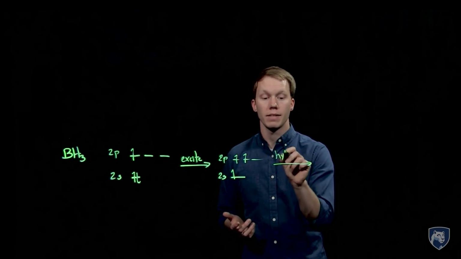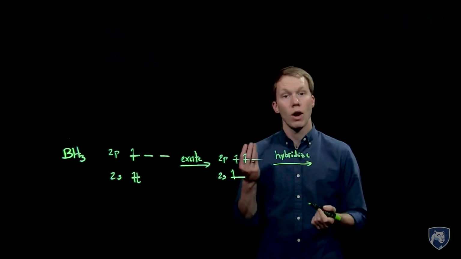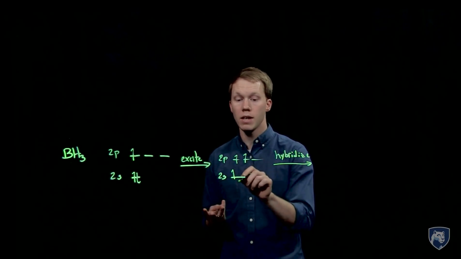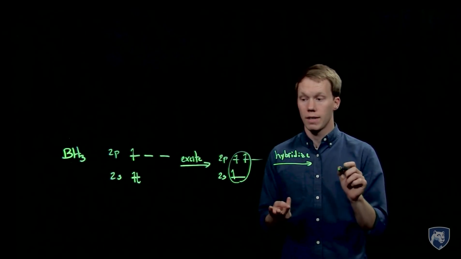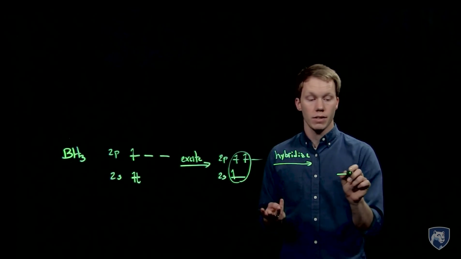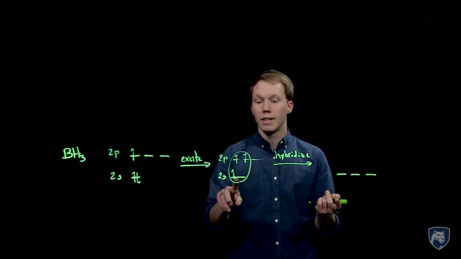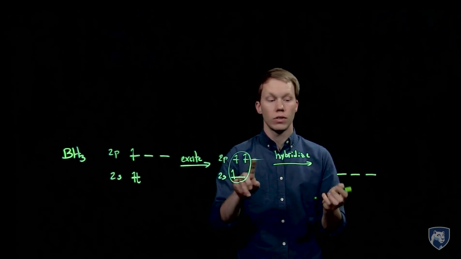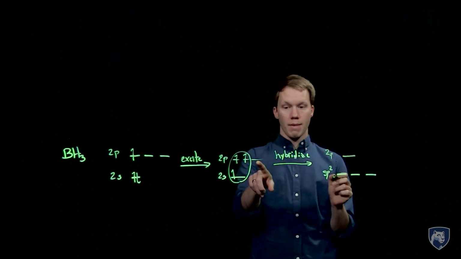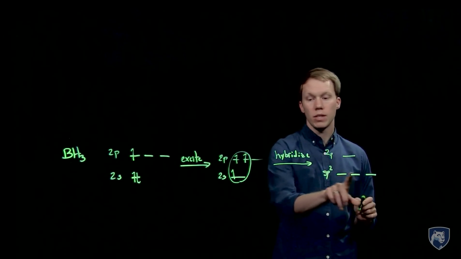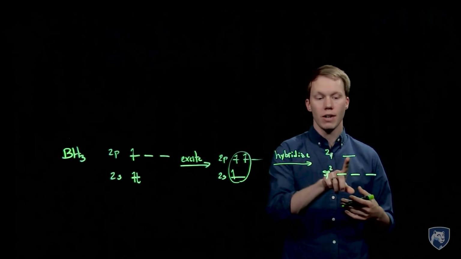So we imagine hybridizing or mixing them as we did before. In this case, we only need to mix 3. Okay? We only need to mix the 3 orbitals that are going to be involved in chemical bonds. So by this, we would end up with 3 equivalent or degenerate orbitals, and those would be called the sp2 hybrid orbitals, and this 2p orbital remains unhybridized. So the energy of the sp2 is going to be somewhere between the s and the p because it's a mix of the two. It will lie in between there. And the 2p energy doesn't change.